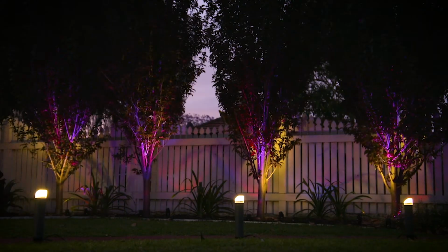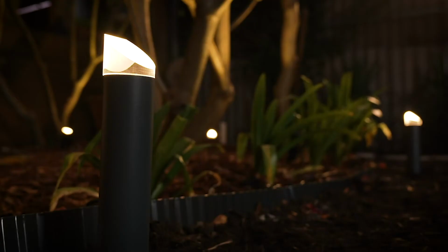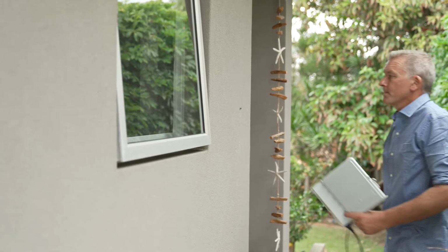The Holman lighting range is perfect for any home garden. Available in 2 colour options, warm white or RGB. With each system, the homeowner can mix and match path lights, spotlights and deck lights. These will add visual appeal and improve safety in any garden.